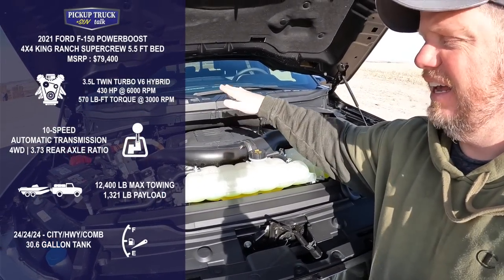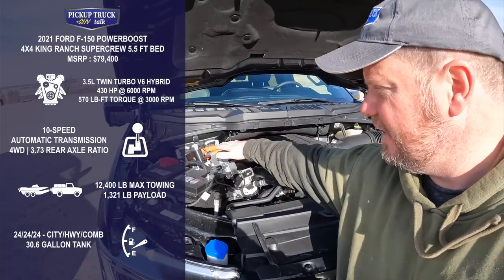On engines: the Ford is a 3.5-liter V6 Power Boost — you can see the orange hybrid cabling going down to the battery. You can drive it in EV-only mode, which is great for idling with no noise. The engine kicks on with a little shift you'll feel. It can do EV mode at highway speeds going downhill, and when I really babied it once I got close to 29 miles per gallon — pretty impressive.